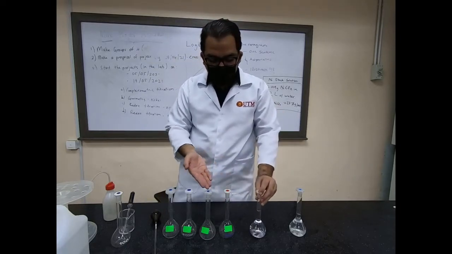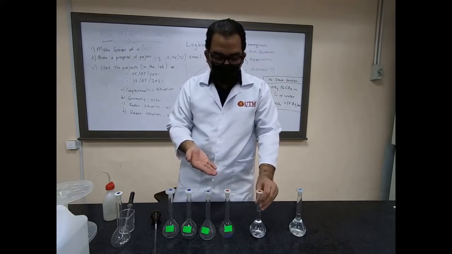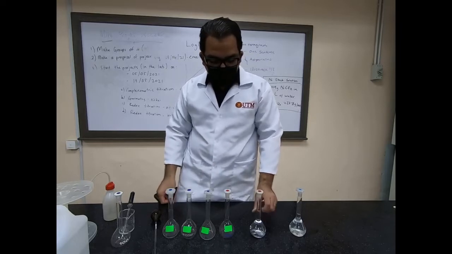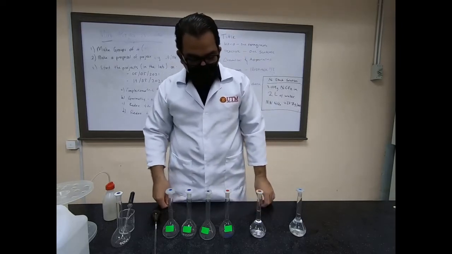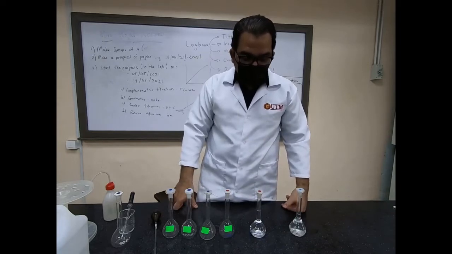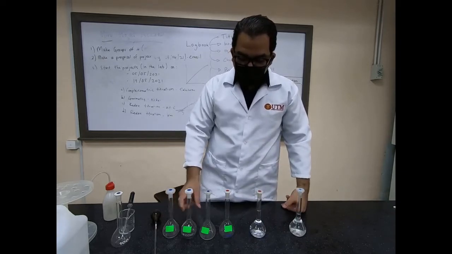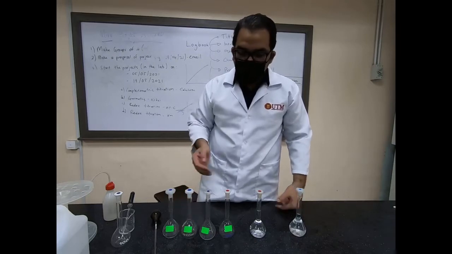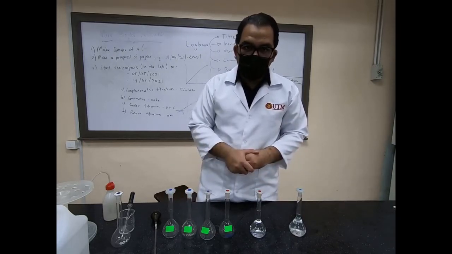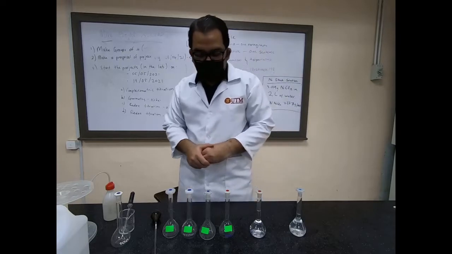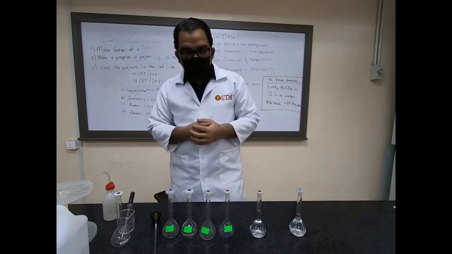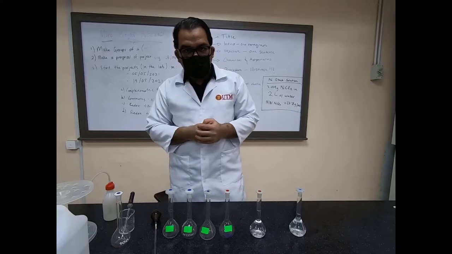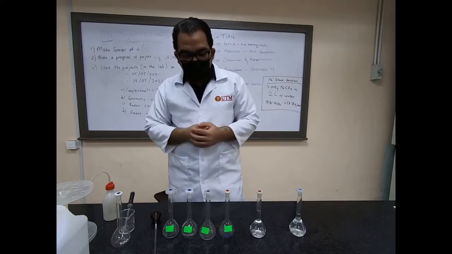I'm going to take a certain amount from the stock solution and transfer it into the first volumetric flask to prepare the 0.5 ppm, and then transfer a certain amount from the first volumetric flask to the second volumetric flask to prepare 0.4 ppm, and then to the next. Alright, so using the serial dilution process, at the end of the day I'm going to have 0.5 until 0.1 ppm. So these are the calibrators that I'm going to use to prepare my calibration curve for determination of the zinc.